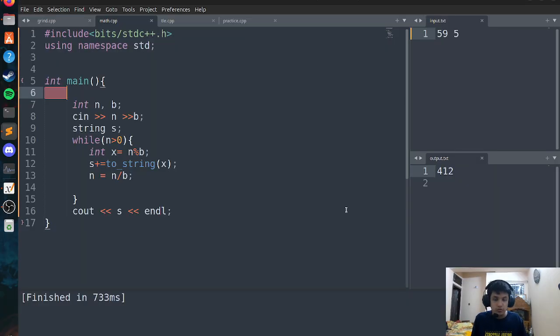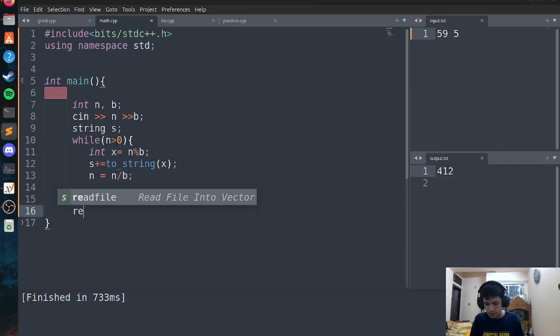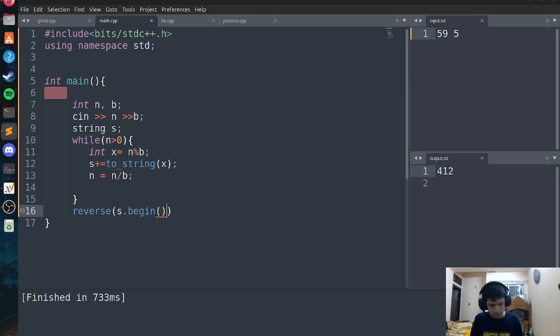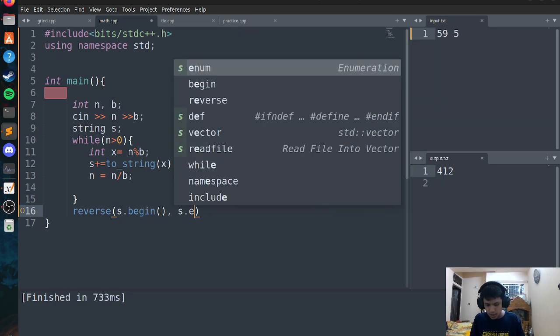So what we need to do is to reverse the string. You can use a reverse function here, or you can use rbegin, rend. You can do that. So what we're going to do here is actually reverse s.begin, s.end.